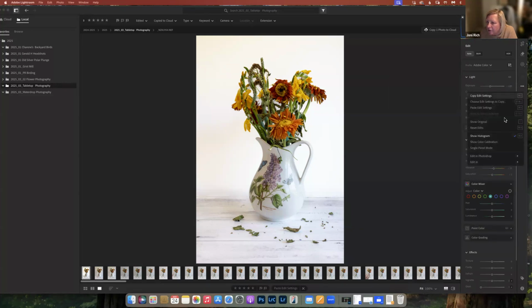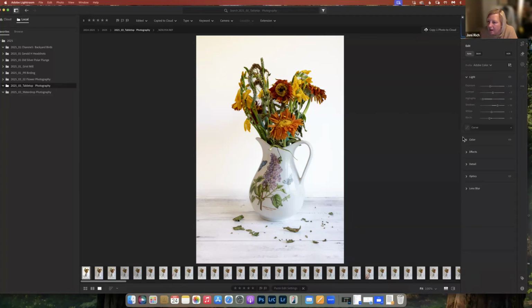So I go to solo mode, what used to be called solo mode in Lightroom Classic, and now it's called single panel mode. So I'm going to check that. And then as I open the color panel, the light closes. And if I open the light, the color closes. So it's just a little easier for me to navigate along these different ones. Your effects, texture, clarity, they're all in one place here.